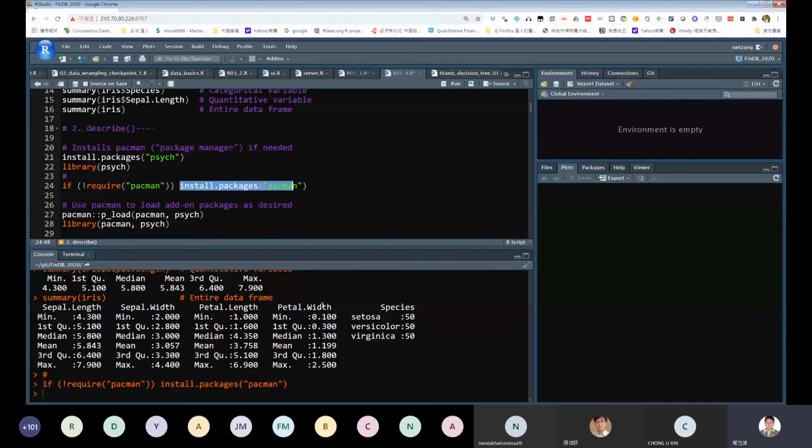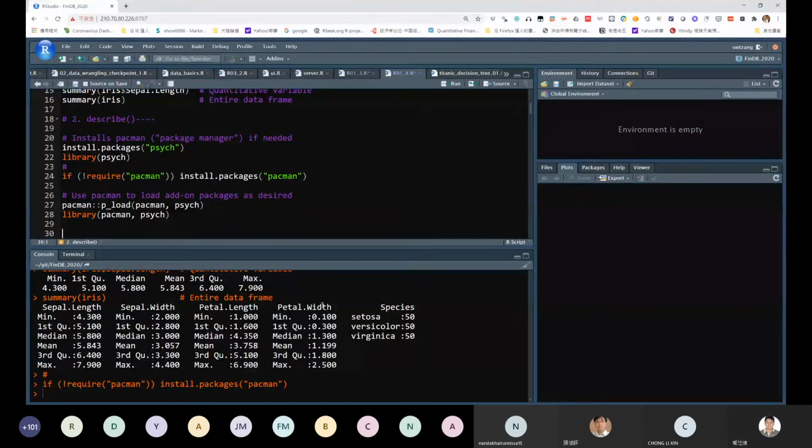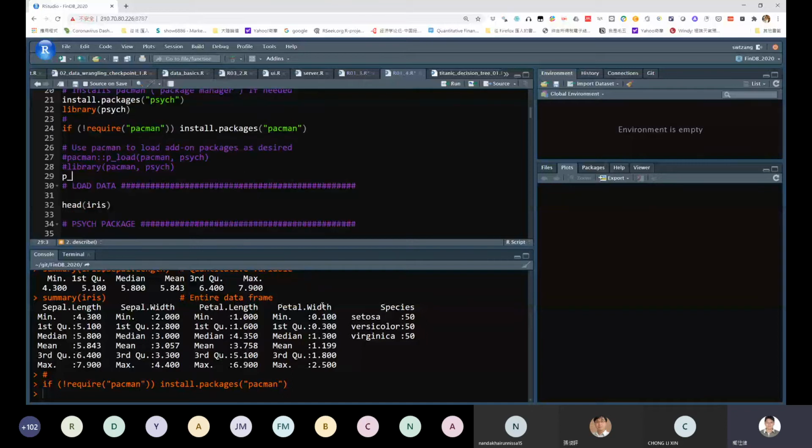Okay, since I have installed pacman already, I only have to use the p_load here. Now all I have to do is just to use p_load and psych.